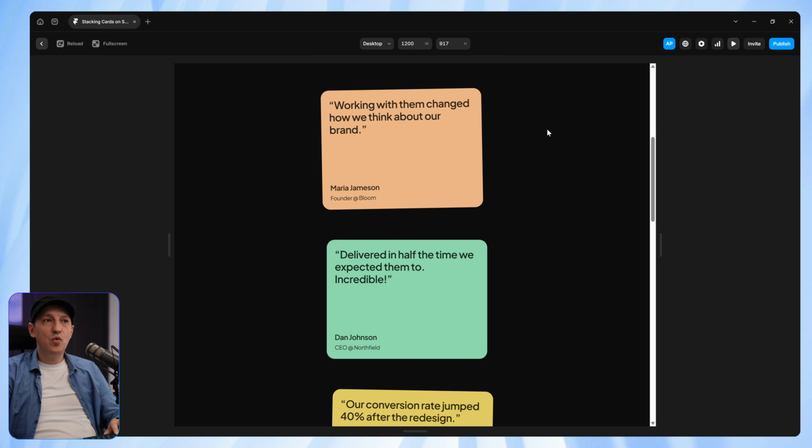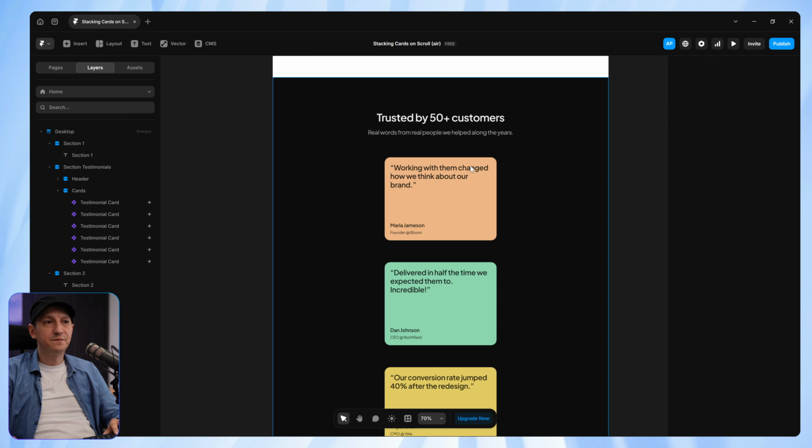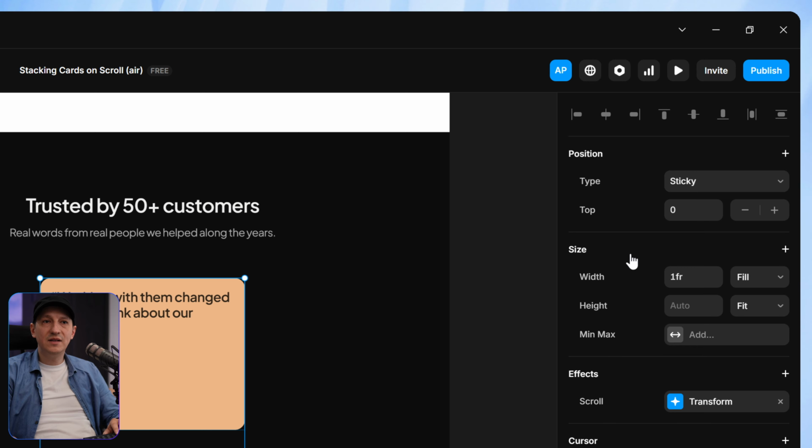And if you would like them to pin further down than the top of the viewport, you can select all of them. And right here at the top, under sticky position, you have a top offset. Let's set this to about 80 pixels. It doesn't matter what value you want.